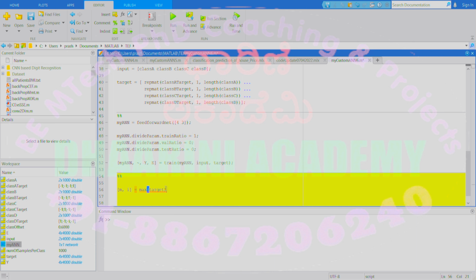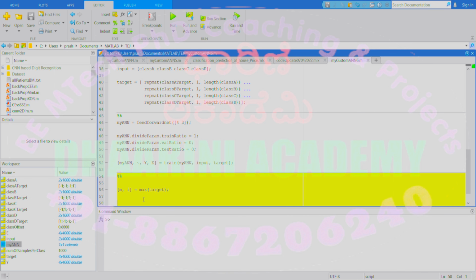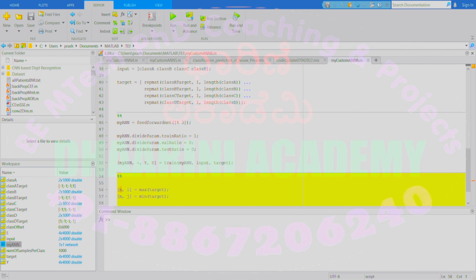And I should get another one, that is once again m comma j, because m will remain the same because the size is the same. And this is the minimum, again coming from target. Okay, we are trying to read the parameters, right?